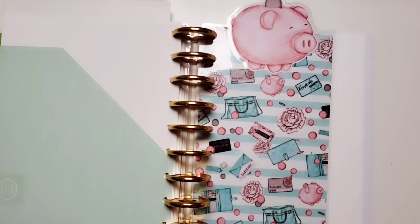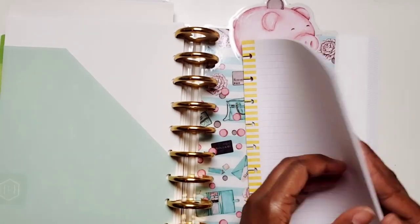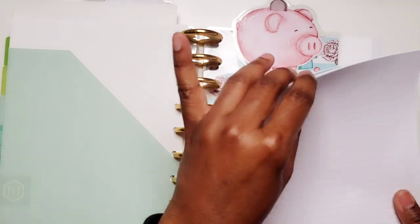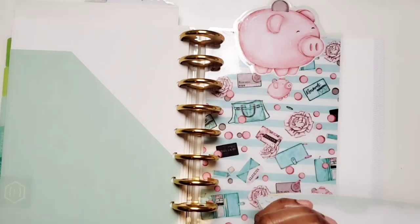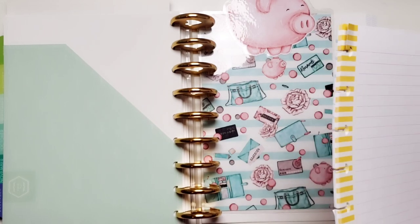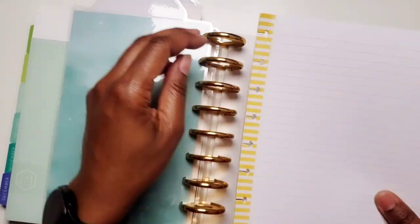I have pulled some note paper that I have from one of my teacher planners. This one says pencil it in, and then this other one says teachers are going to teach, which is fine. This is for a budget planner. I really don't mind that it says that. So I'm going to put this note paper back here.